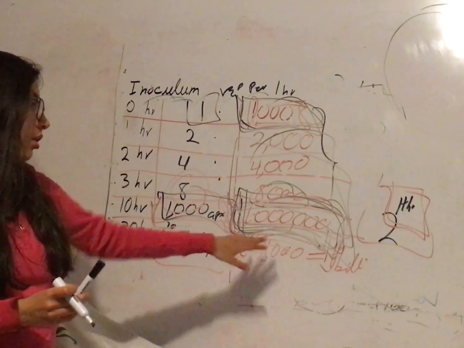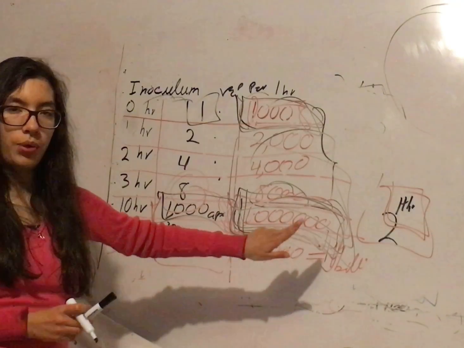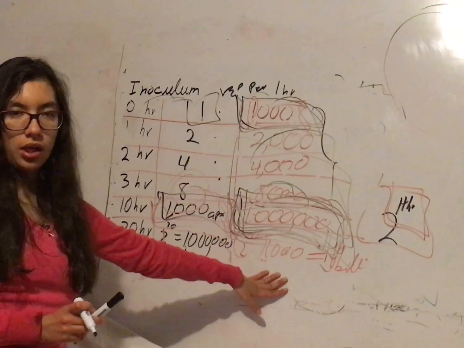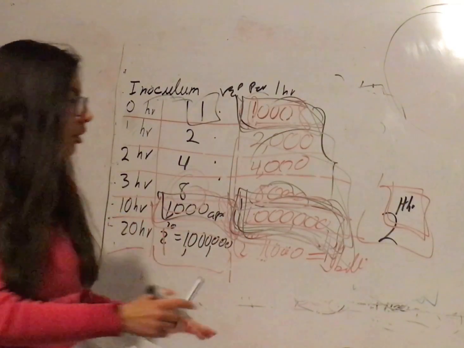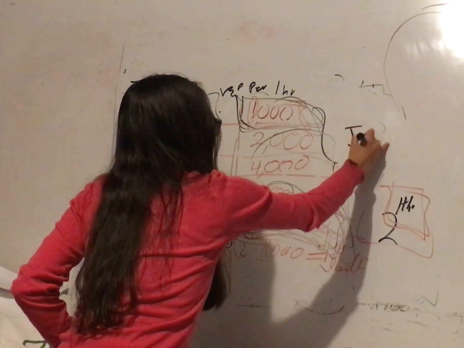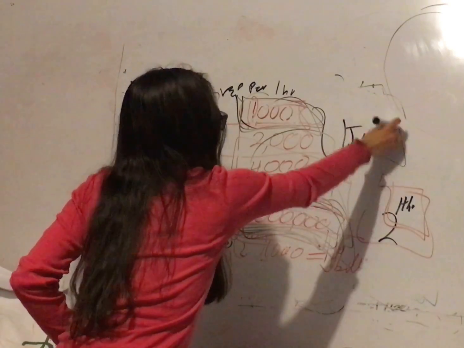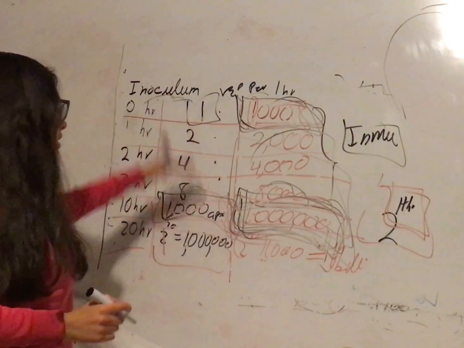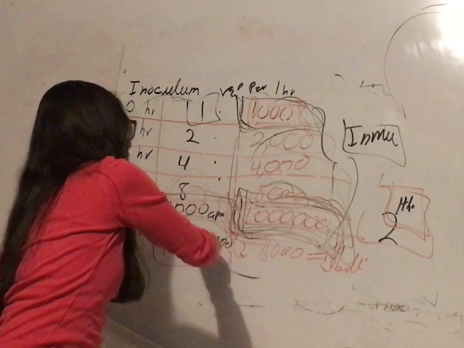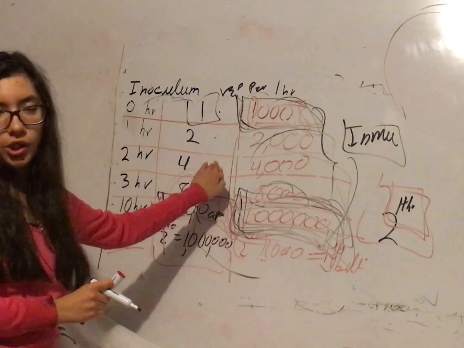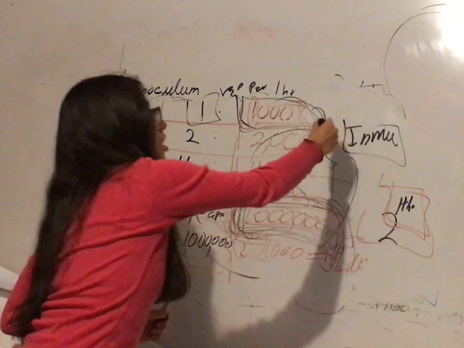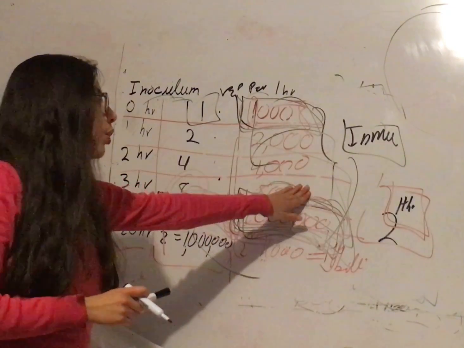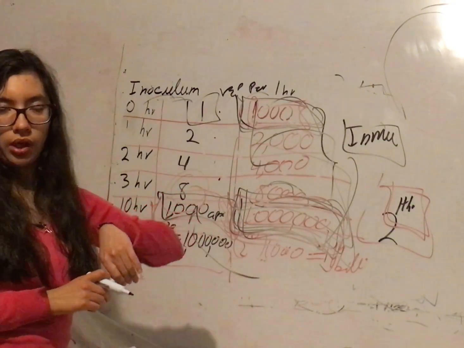It's not the same because the immunological response is overwhelmed by this exponential growth. So we say we have two exponential growths that are competing. One is the exponential growth of the viral replication, and the other is the exponential growth of the immunological response. The immunological response is also going to be an exponential function, but it takes time. In this case, the immunological response is not overwhelmed and we can attack very efficiently, but in this case we can't. So here the exponential growth of the viral particles overwhelms the exponential growth of the immunological response.